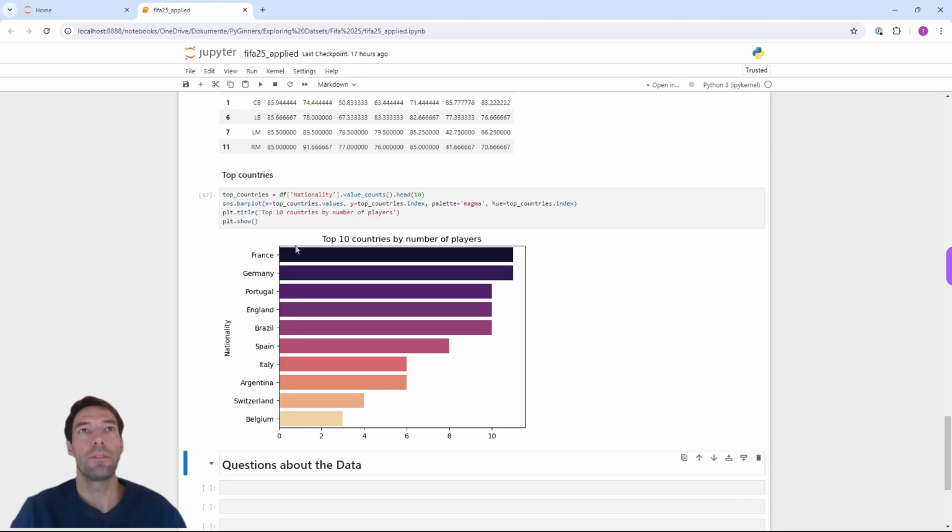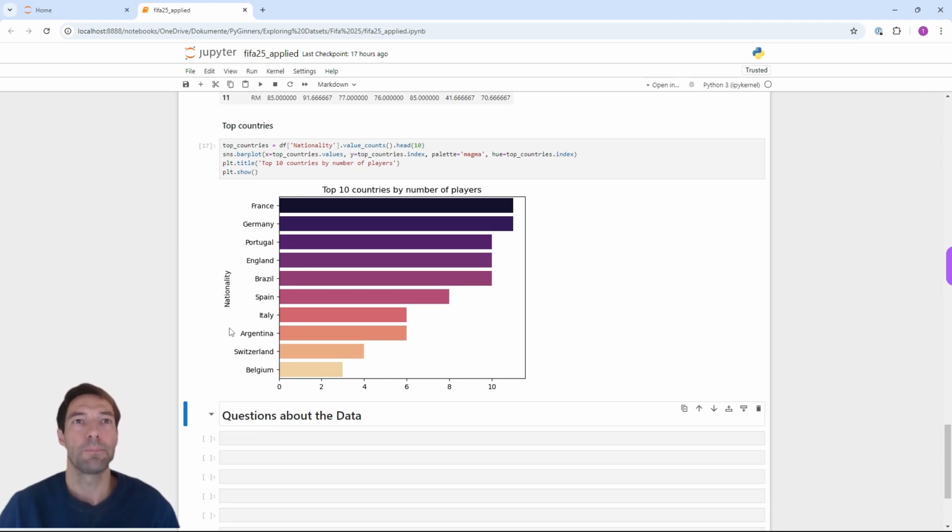We see the top 2 countries, France and Germany, at the top, and Belgium at the bottom, followed by Switzerland with 4 players, and Argentina, Italy with 6 players.